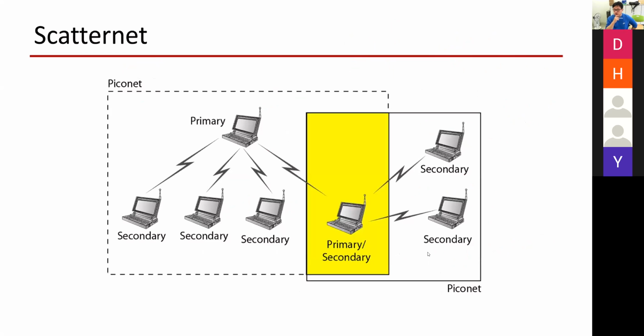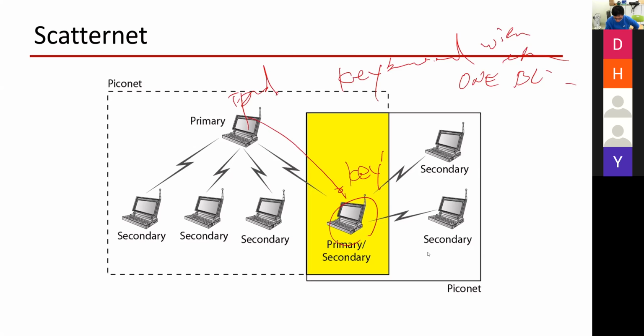Okay, how do they do it? What if there are multiple primaries, multiple cascaded? Say this is a keyboard with a mouse. This is your iPad connected to a keyboard. That keyboard is secondary, connected to your mouse. This is a common configuration, right? If you want to connect your wireless keyboard and mouse set to the notebook or iPad, you are only using one module, which is connected to your notebook. Then that keyboard becomes both primary and secondary.